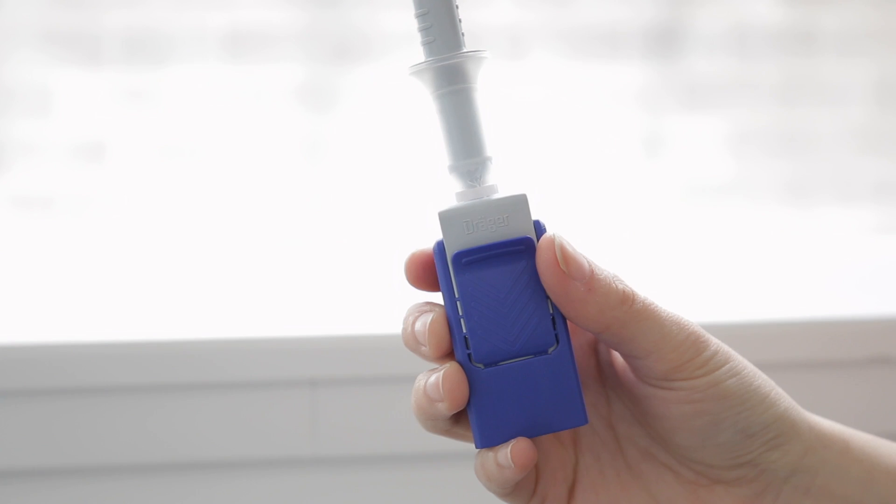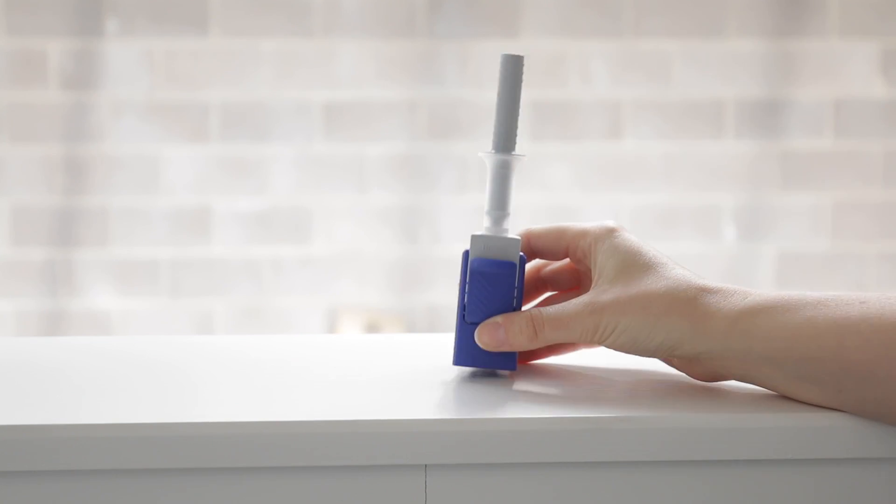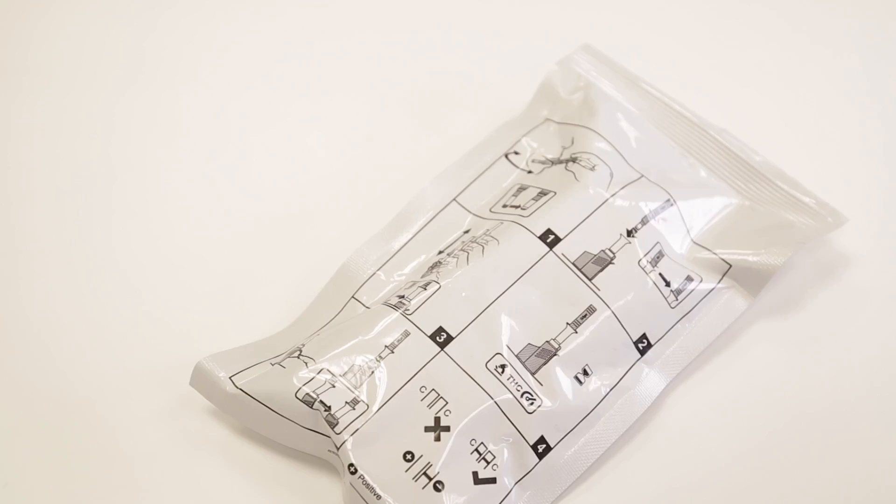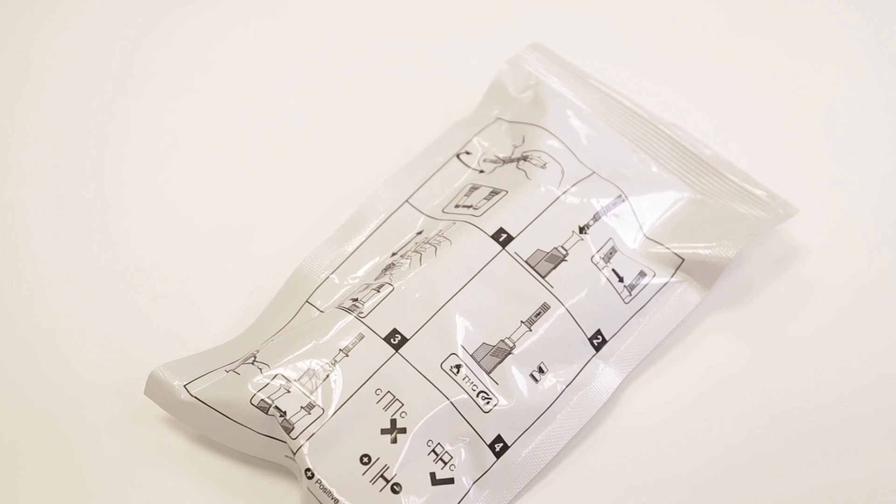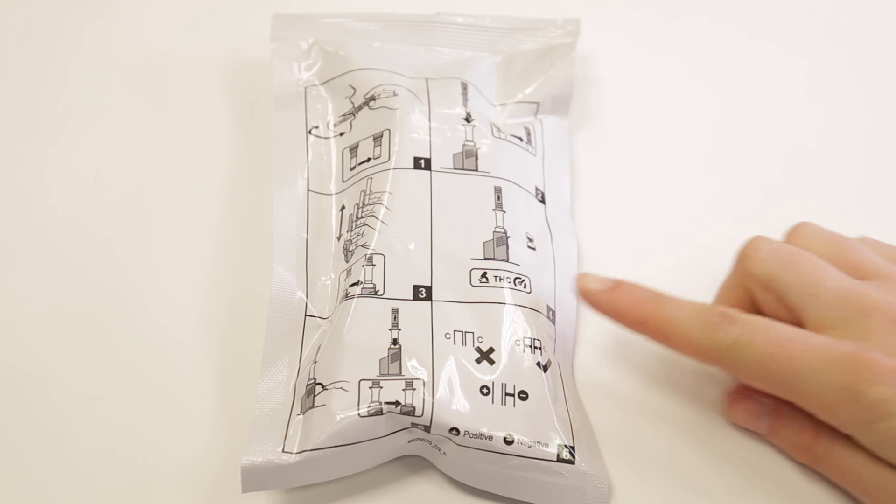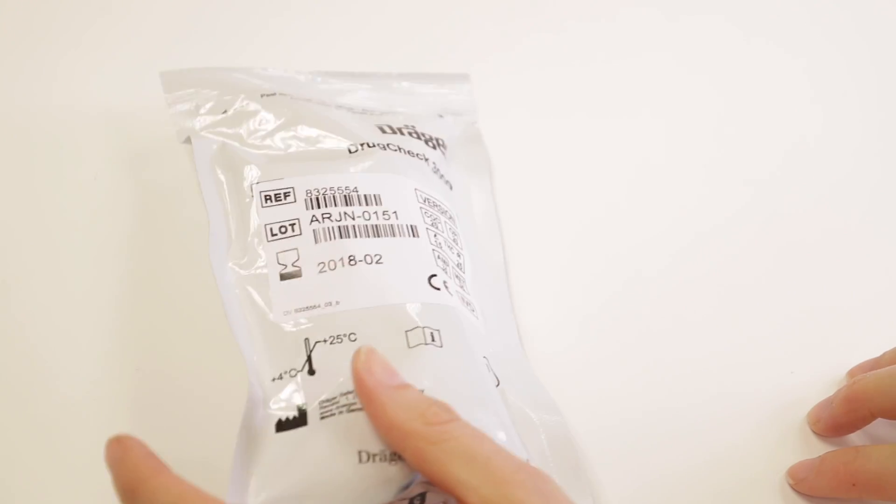Hold the cassette upright or sit it on an even surface. You can choose between a fast and a sensitive measurement for THC as indicated on the packaging. The waiting times are strict and must be adhered to. Information on wait times and limit values can be seen on the packaging.